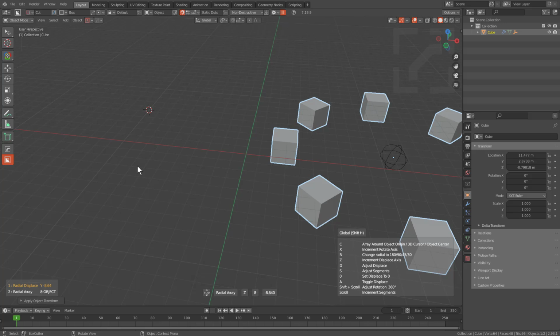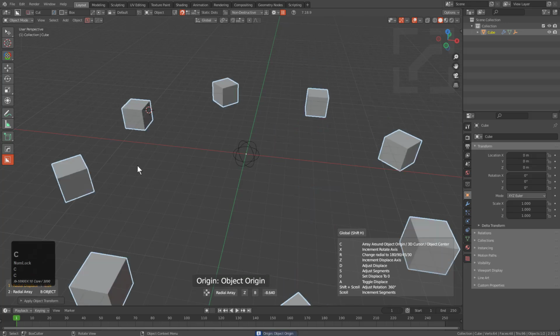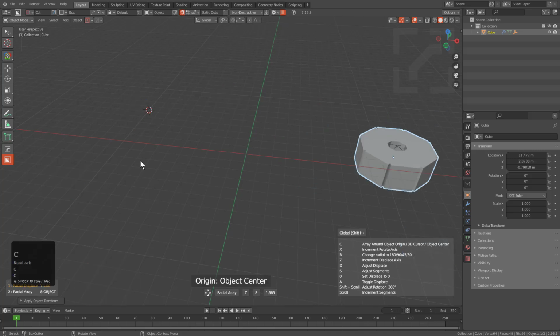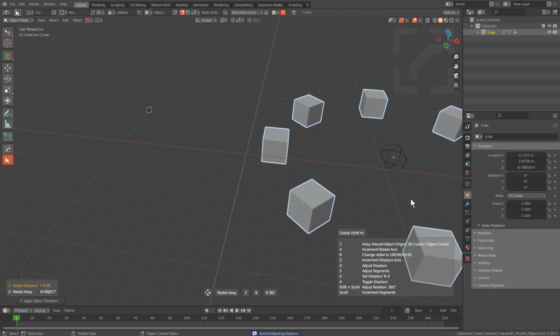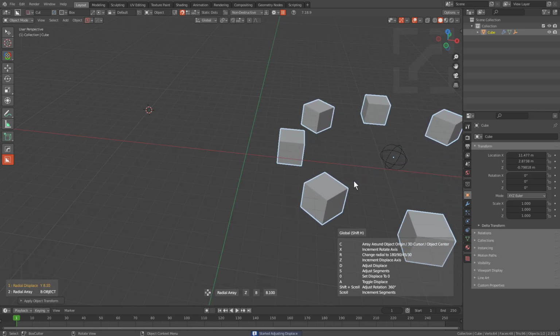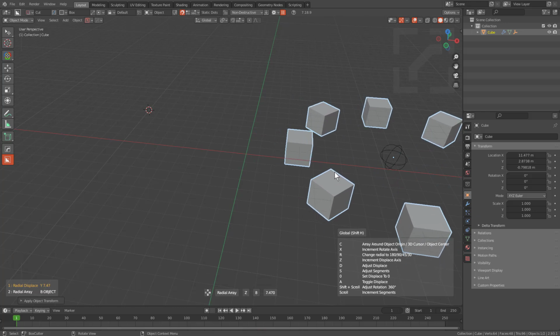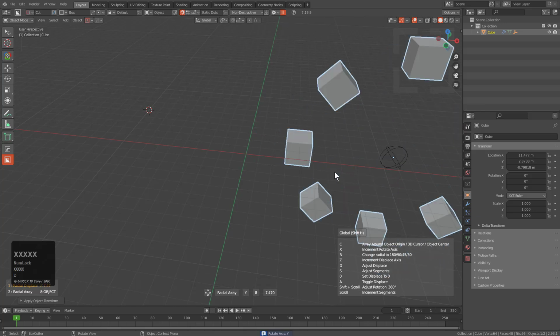So just by pressing it, we see that we're able to jump between the 3D cursor, the initial object origin that was set up before we even began this operation, and the object center that's been calculated as a result of us calculating the bounds of the object, which will give us the most predictable result whenever it comes to radial array. Of course, keep in mind that pressing X will allow you to change your axis, so you can get your axis on the fly.